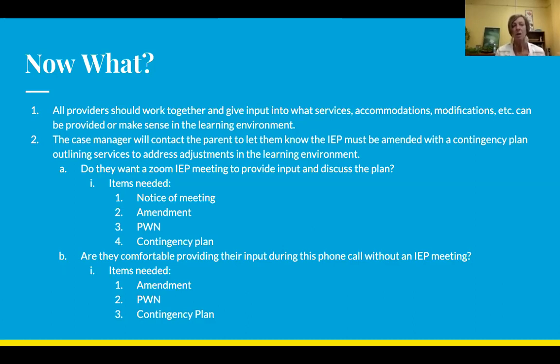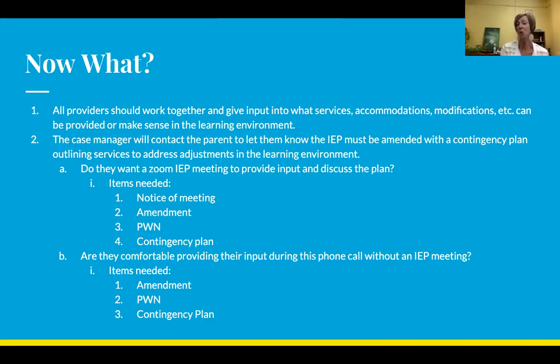So to try to cut out that amount of paperwork, these are the things that we're asking you to do. So now that you've gotten with all the providers together, the case manager will contact the parent to let them know the IEP must be amended with a contingency plan outlining services to address adjustments in the learning environment.